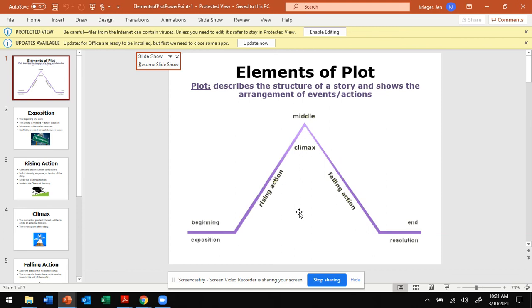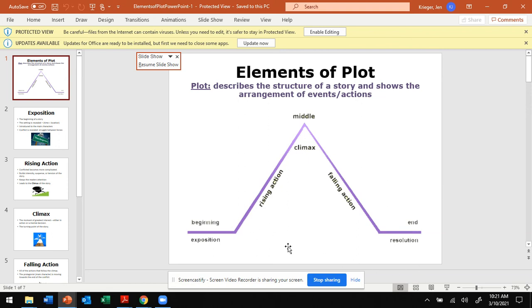Today, after reading your story, you will be asked to identify the plot of the story. Okay, so think about, you're not writing an essay. You're not writing a whole paragraph. You're just summing up what happened in the beginning. Who was the main character? Okay, what was that conflict? Well, how did that conflict become a little bit more intense? What was the most exciting part of the story? How did it get solved? And how did it end?